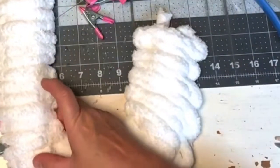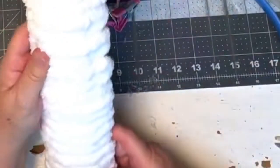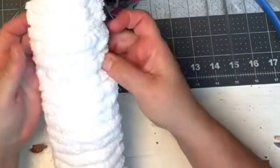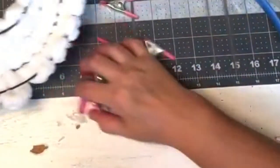If there's any place that's not even on there, go back, put a little bit of glue on it, put another pincher on it, it's good. Let me take a look at it. There's one right there, needs a little bit more glue. Okay, now let's do this side.